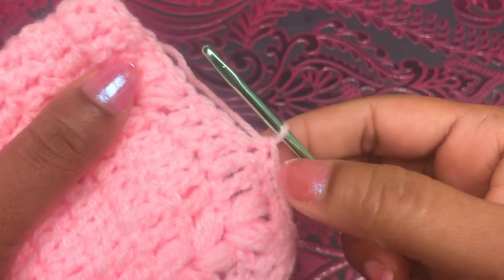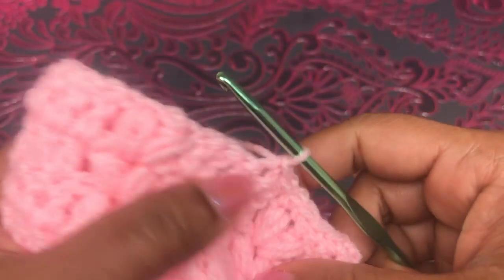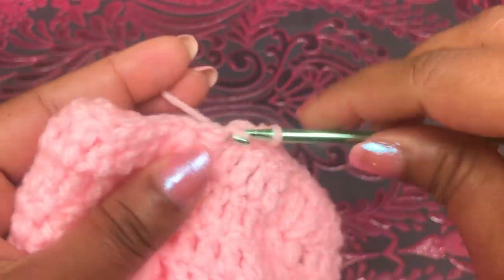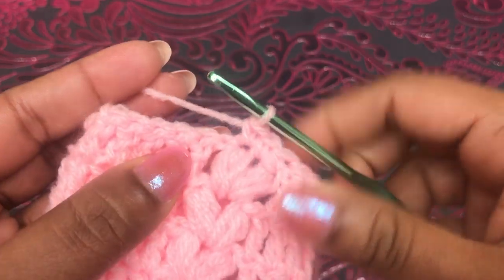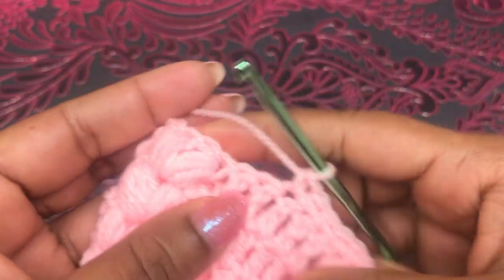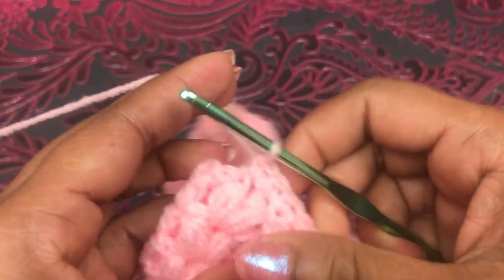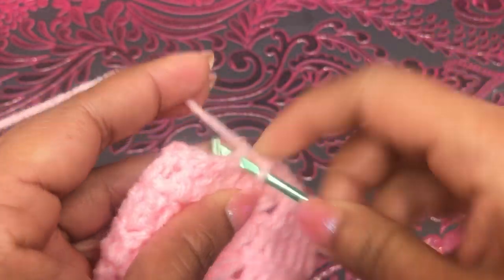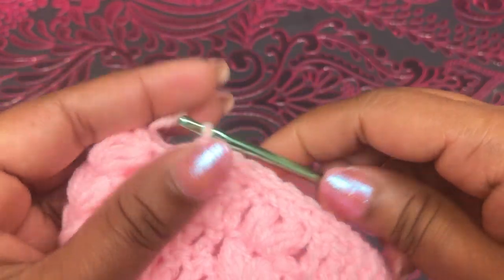You can see here, 1, 2, 3, after that skip 1, 1, 2, 3, skip 1, like this. This round is going like this. 2, 3, skip 1, 1, 2, 3, skip 1, 1, 2, 3, and skip 1. This pattern, this round is going like this. Every 3 single crochet, after that skip 1 space. One, two, three, skip one.